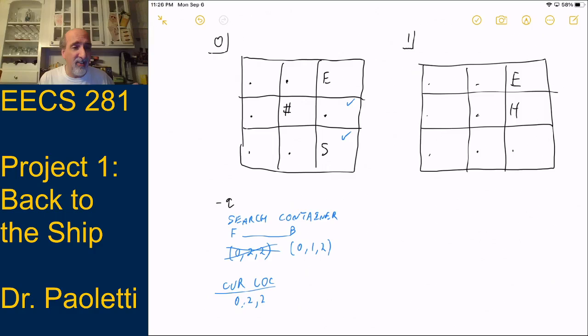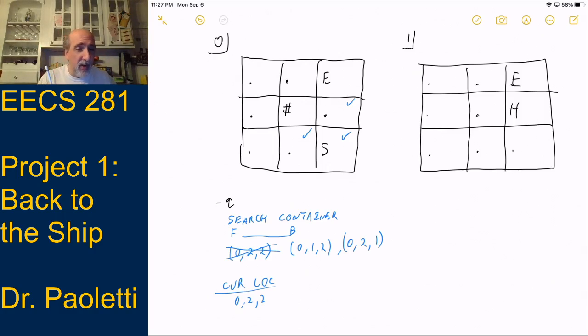Now we say, what about east? That would be off the edge. Do nothing else, because anything else would be an invalid index, seg fault, all kinds of bad things. What about south? That would be off the edge. No. What about west? West is a location that exists. We haven't discovered it yet. It's not a solid wall. So we should discover that. So we should add 0, 1, 1 to the search container and mark it as discovered. Those two things should always happen together. You put it in the search container, you mark it as discovered, or vice versa, but they always happen together.